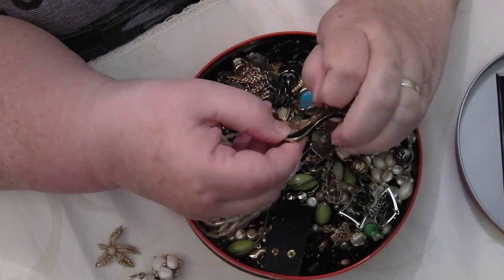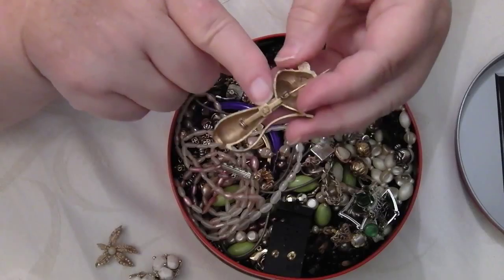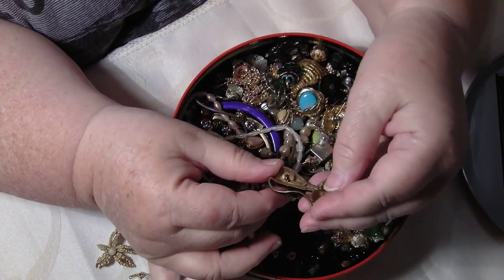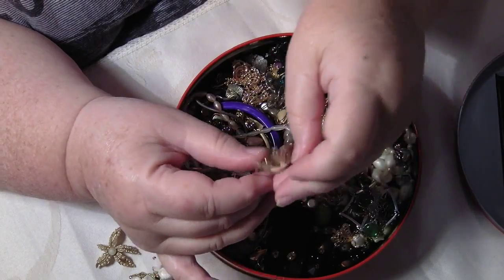It says something on there, but I can't see it. I'm as blind as a bat. There's something written on that bit there. I don't know if you can see what that is. Maybe a good idea if we put the light down here on us, we might be able to see what we're doing. No wonder I'm blind. I don't know what that is. That's a pussycat.